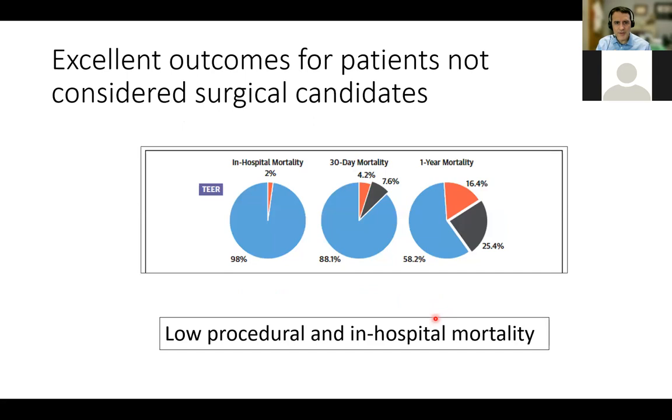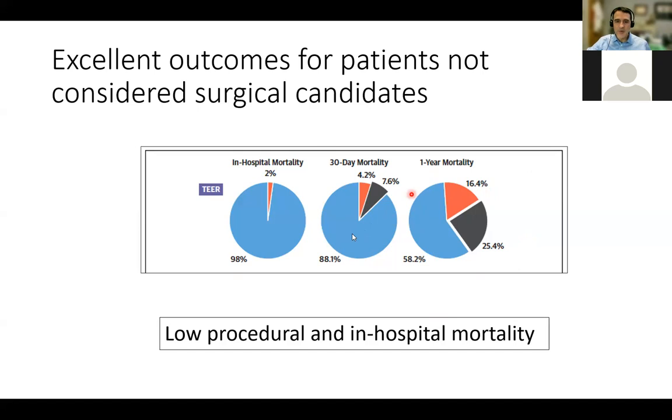And what's important to keep in mind also is that these are excellent outcomes for patients that are not considered surgical candidates. And this is where currently the guidelines sit, when they came out after the FDA trial approval of this therapy. It was felt indicated in patients who were believed to be at a higher mortality risk with surgery. And what's important, they were able to describe that with the percutaneous interventions, the in-hospital mortality is around 2% and 30-day mortality around 4%; the 7.6 is just lost to follow-up. So this is of all these registries.